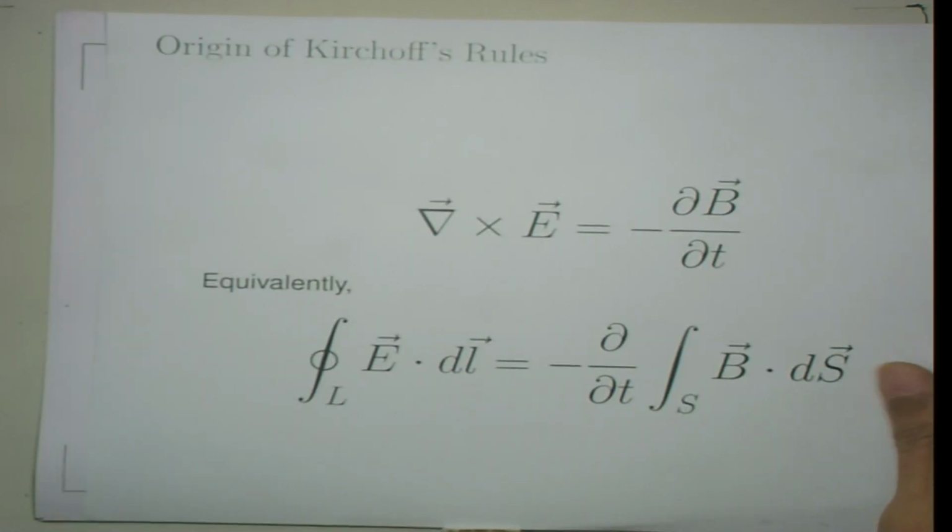And there is another law which is implicit, which comes from the Ampere-Maxwell law, is the law of conservation of charge. That is, if the flux of current through a closed surface is non-zero, there has to be a build-up of charge in that surface. So, these are two laws which actually lead us to Kirchhoff's laws, Kirchhoff rules. So, this is something which we will discuss a bit more in detail in the next lecture. This is just to give you a kind of curtain raiser to what is coming next.